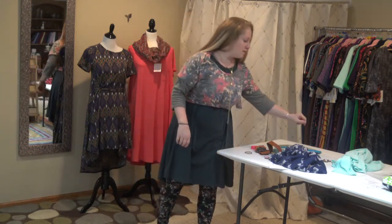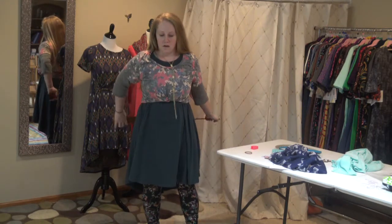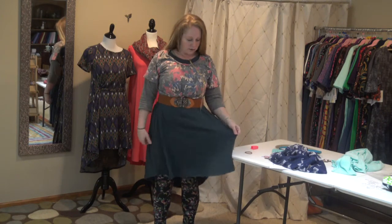so it gives you a little bit more dimension. And then if you really want to, you can take a belt. It's probably not going to match very good, but that's all right. And throw that right on over. So there you're adding even a little more dimension. So now you have the belt separating the classic tee and the skirt. So you look like you have a whole different outfit from what we just started with.